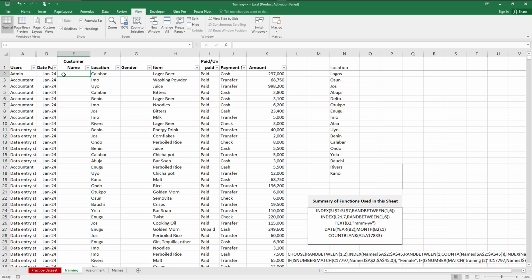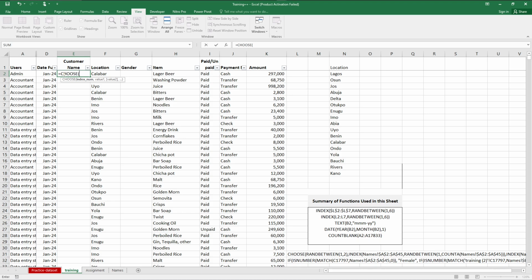And I told you earlier, once we want to write a formula in Excel, we start with the equal sign. So I start with equal and I'll write choose. There's a formula called choose. What this formula does is choose a value or action to perform from a list of values. So what are we choosing from? We are choosing from our names. But this time around, I want to incorporate two or three more functions.